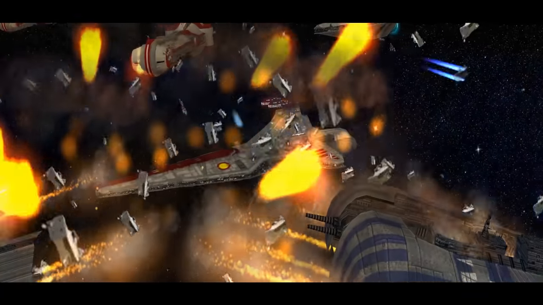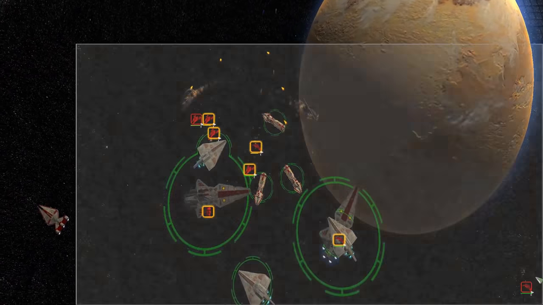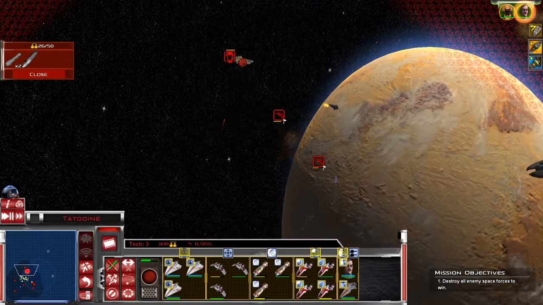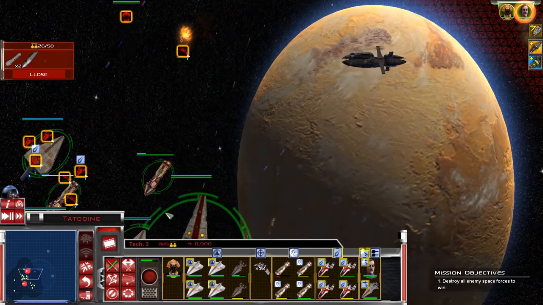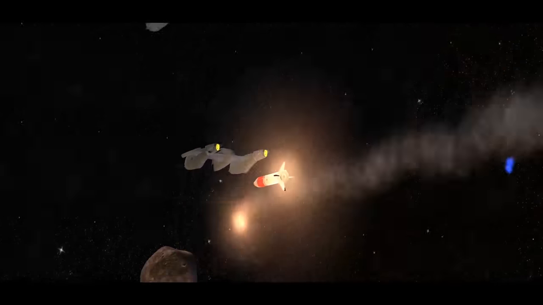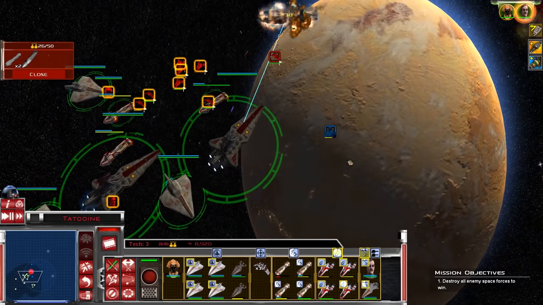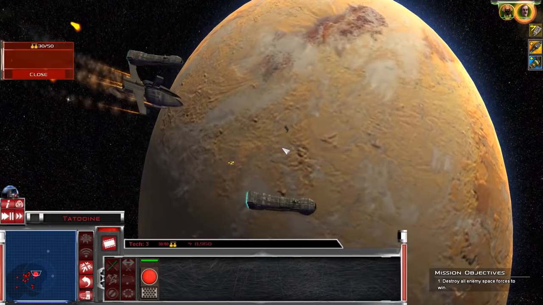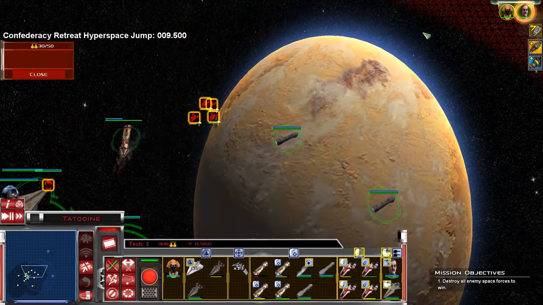Just firing everywhere. Nice. All right, what do we got left? It's all support ships? Yeah, let's push forward. Don't break off. Engage. Nope, there's one frigate left. He pulled back. A few fighters giving us some trouble. We can fix that. Let's just hyperspace a bunch of anti-fighter craft all the way around him. And he's dead.